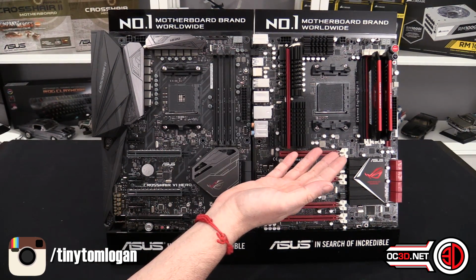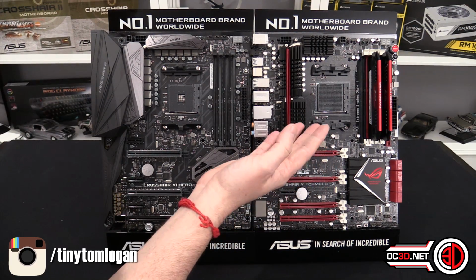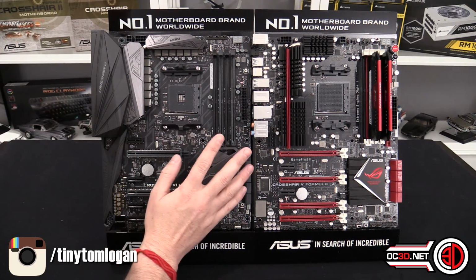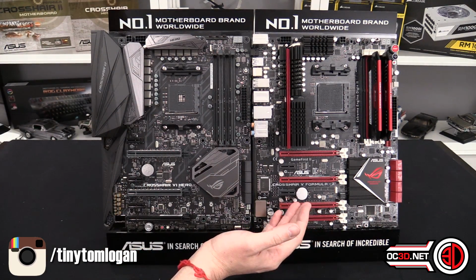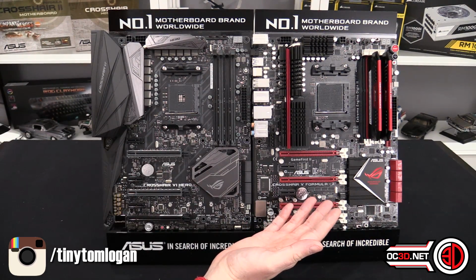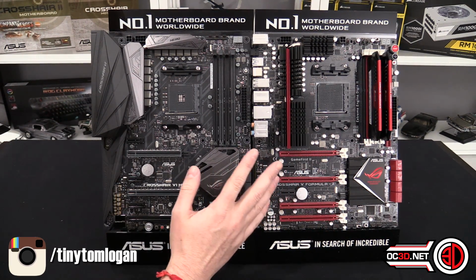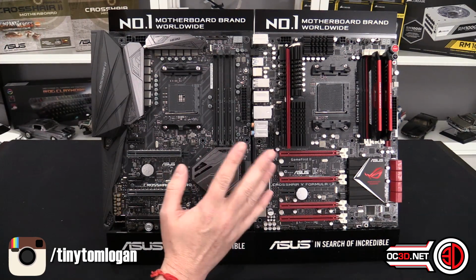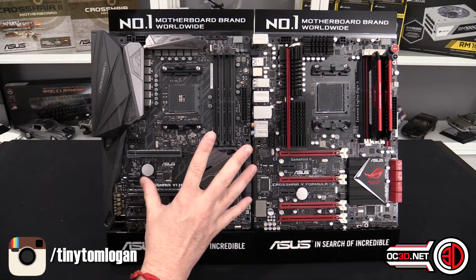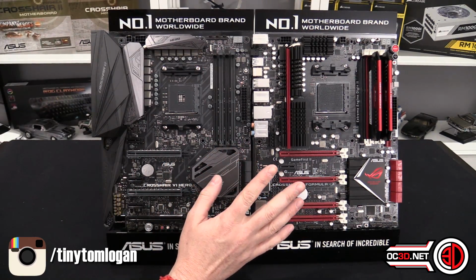Other differences between the two, in all honesty, it comes down to we've got a much more modern look across the board with all brands. RGB is obviously a thing. If you don't like that, it's easy. With all brands, you can turn them off. The one thing that I would say is the difference between the boards and the prices is going to be the stuff that you get on the actual boards themselves and the layout. So always take a note.